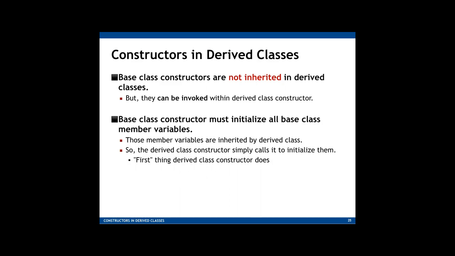There are some specialized member functions, such as constructors, that are not automatically inherited. So the base class constructors are not inherited in the derived classes. But you can invoke the base class's constructor from the derived classes. In fact, you must initialize the inherited member variables by calling the base class's constructor.